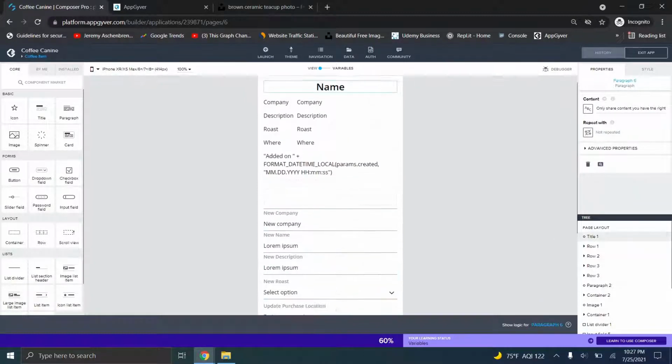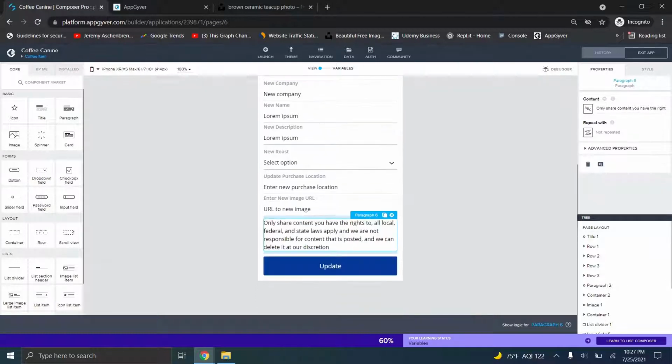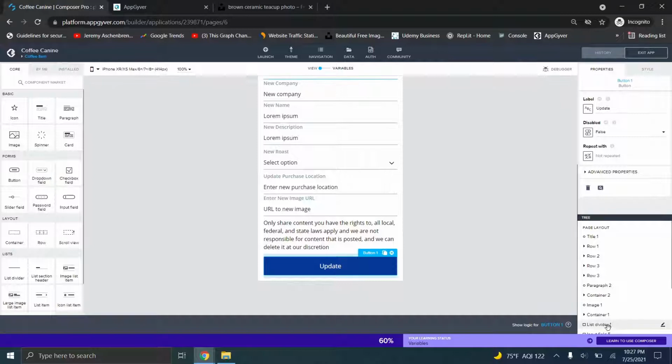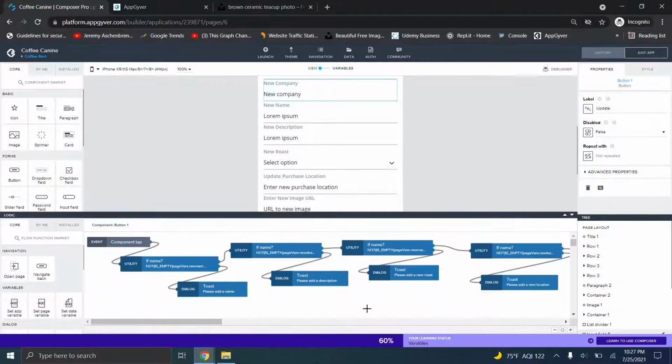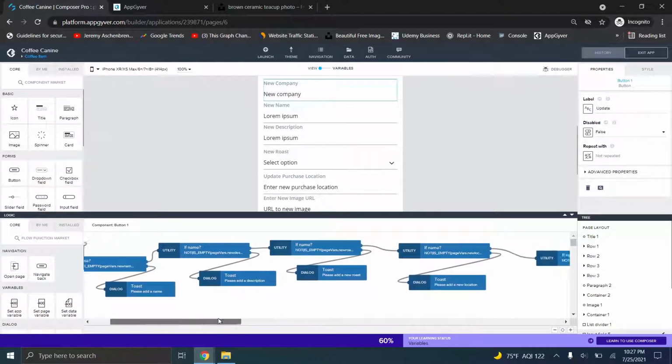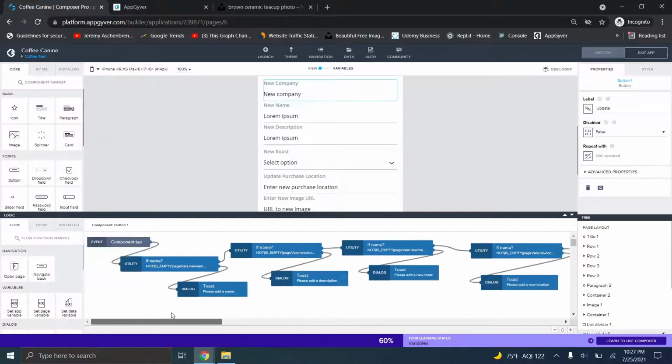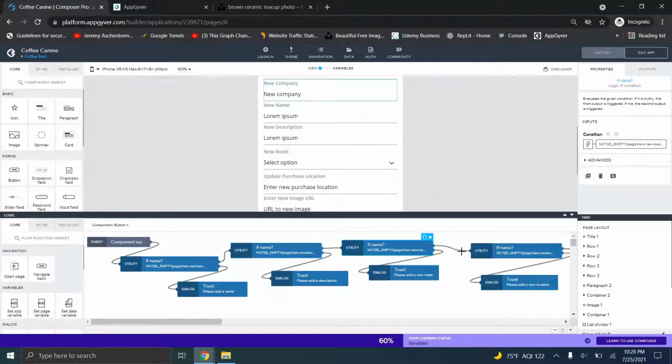Now, we have everything set up on this page. The only other thing, and this is going to get a little complicated, is we're going to click on this update button. We're going to show the logic. Now, this is what we did in the previous form page, so I'm going to dissect this with you all together. The first option on all these if statements is just validating there's information here.